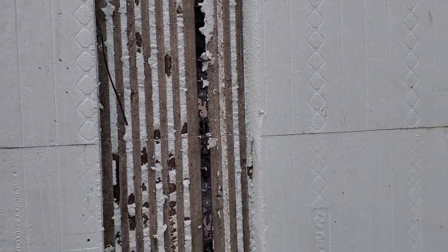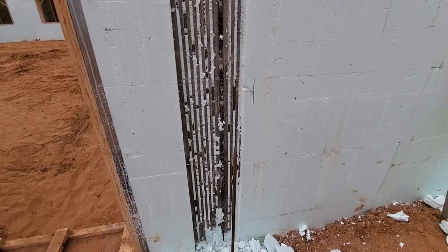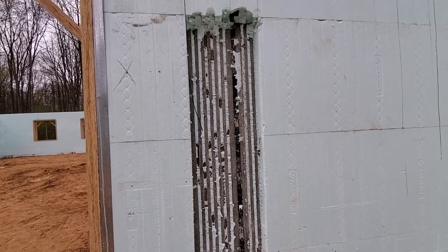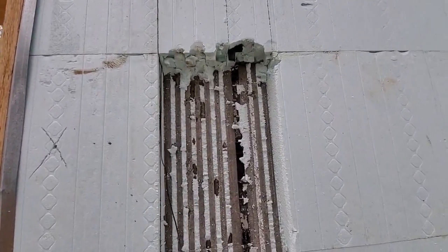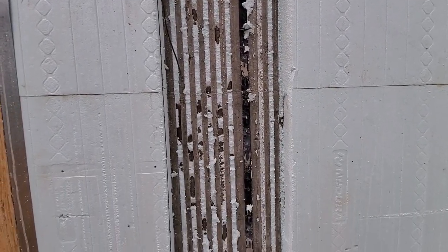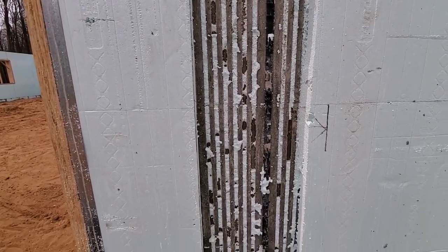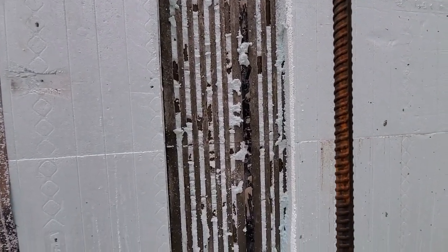Here's an example of a situation where we have a T-wall that we're going to be connecting in here, and we've removed a section of the foam and inspected. This is a new DuraBlock — it has all these dovetail grooves in it, and those are hard to fill. As you can see here, they're quite filled. In fact, the only areas that aren't filled are where I've hit with a hammer busting this foam off.